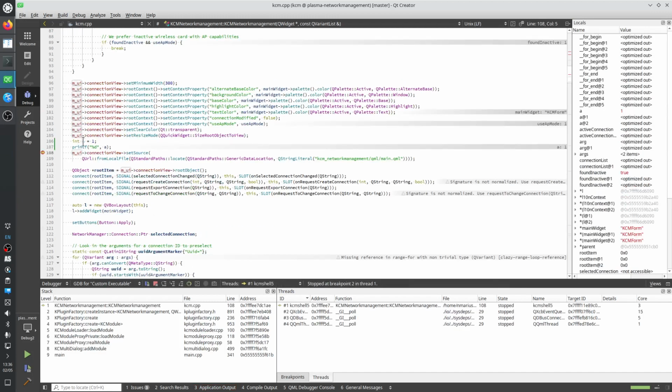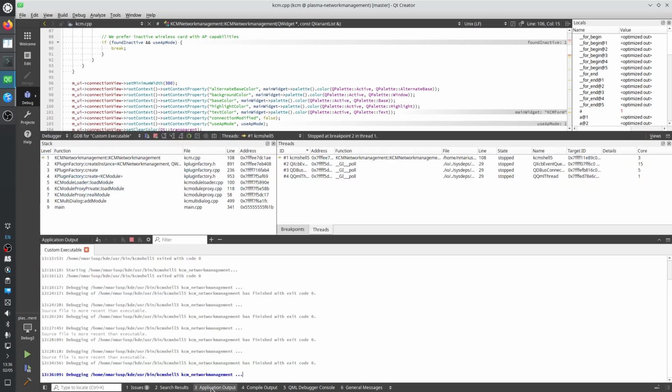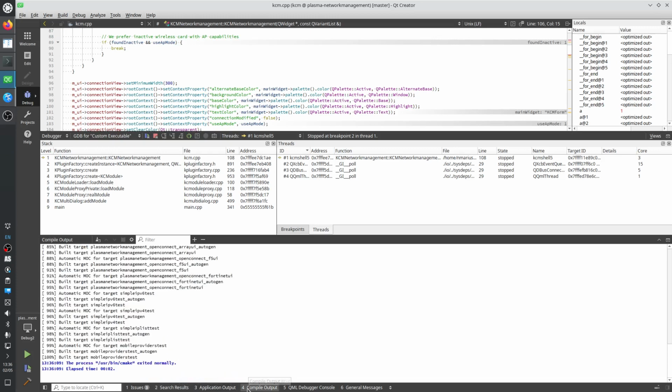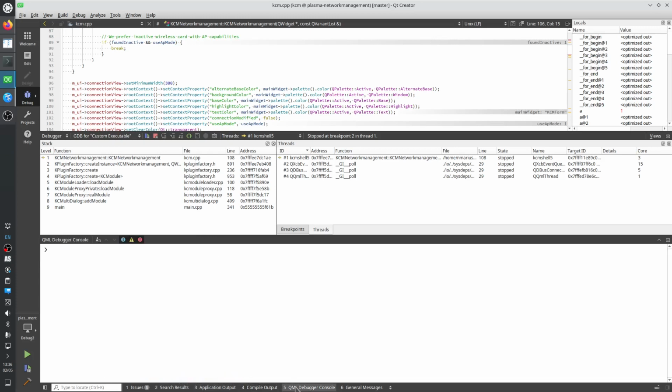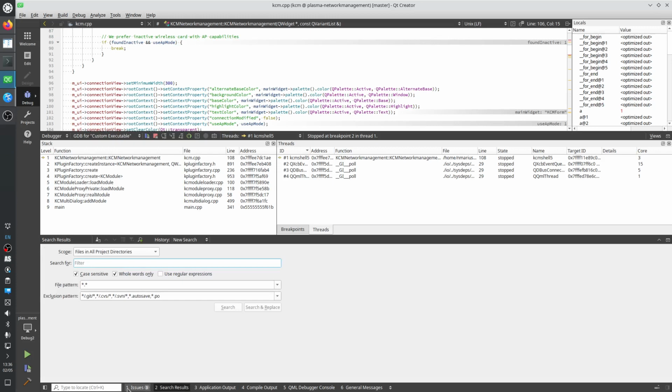F5. So A exists and has the value 1. And if we had the output console terminal, we could have seen the echo 1.